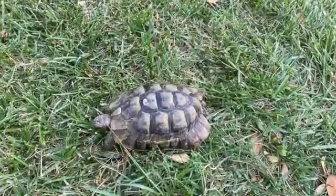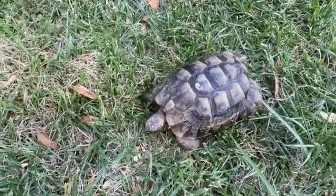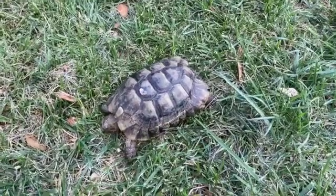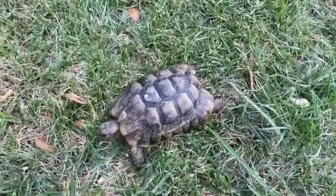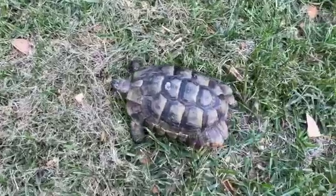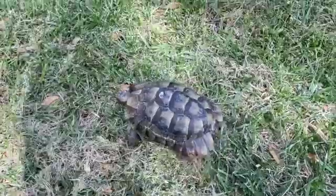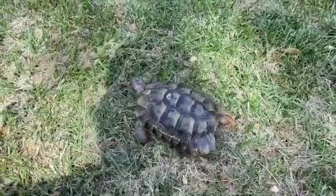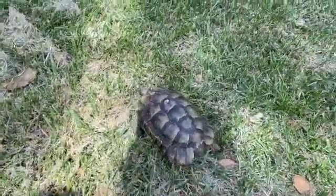So yeah, guys, that's Greek tortoises in a nutshell. Very popular around the world in the reptile community. Really popular pets. These two species are very hardy. They can live outdoors all year round in most climates. It just depends where you are. Like I said, they come originally from Greece or the Mediterranean region, so they like dry climates. They do house these in North America as well all year round, depending where you are. I'd probably bring them inside if you get snowfalls, but in New Zealand, they can generally be housed outdoors all year round. After 2 years, they can be tested for their first hibernation, and this is them.